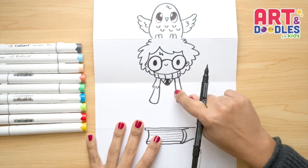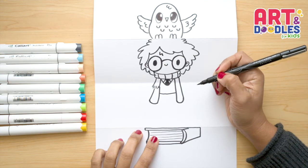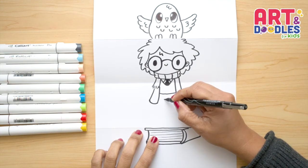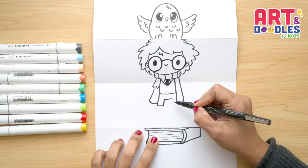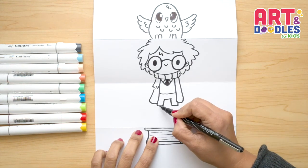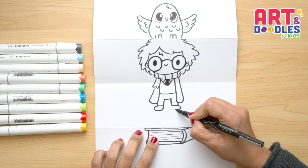In the middle we're gonna do a line just to mark where the shirt is, and we're gonna just go across. And for the pants we're gonna do a line in the middle. It's short, and this line is gonna join here with a square shape. Let's do the same on the other side. Now for the shoes it's gonna be really simple. We're just gonna do a curve, it goes up, a curve, and goes up.